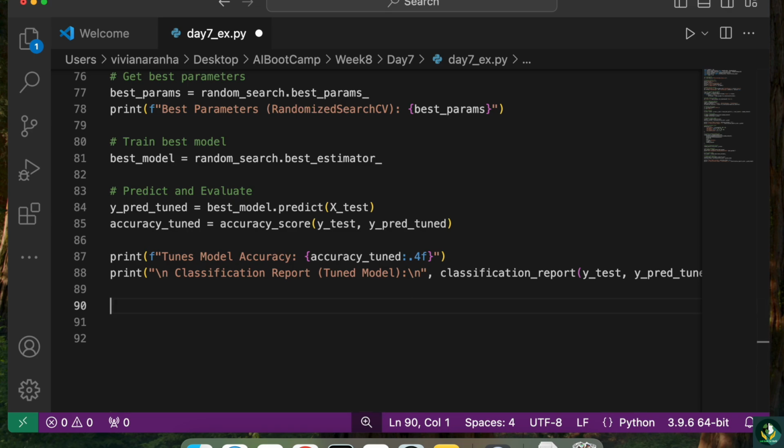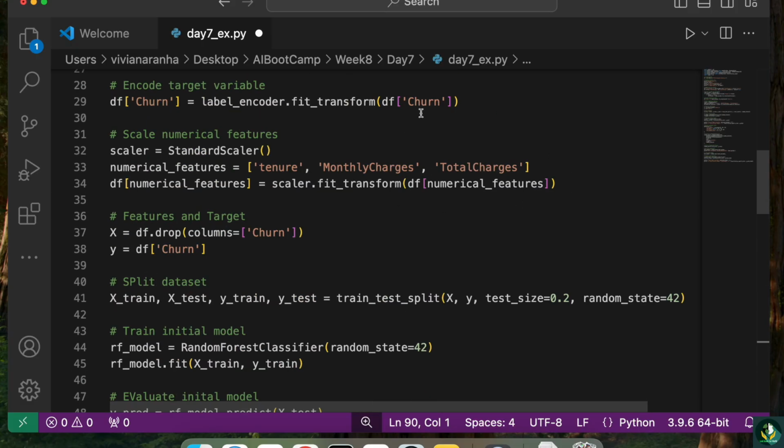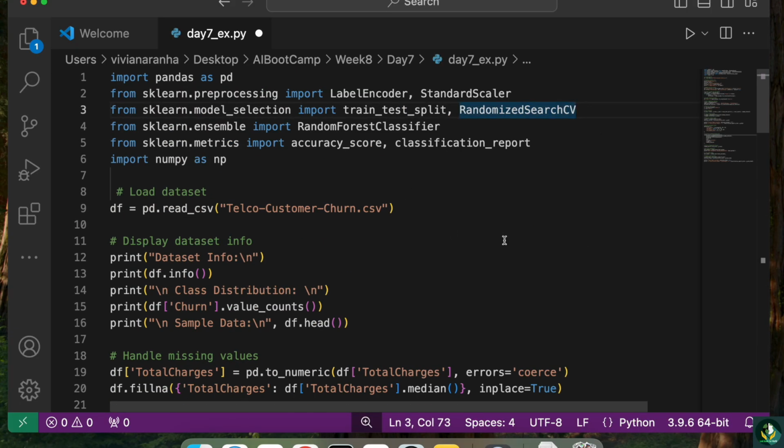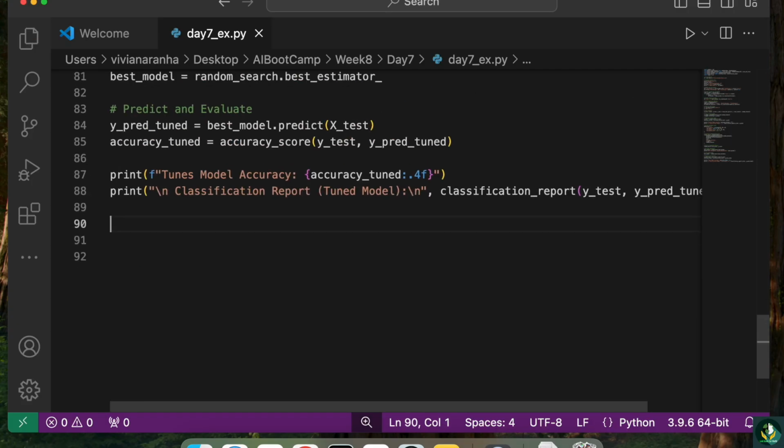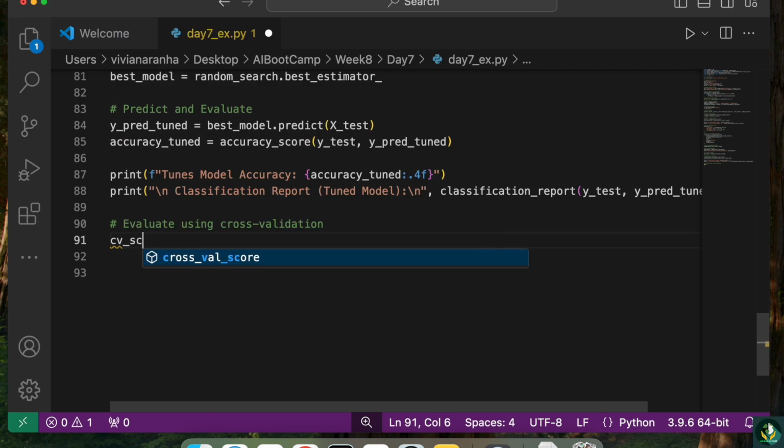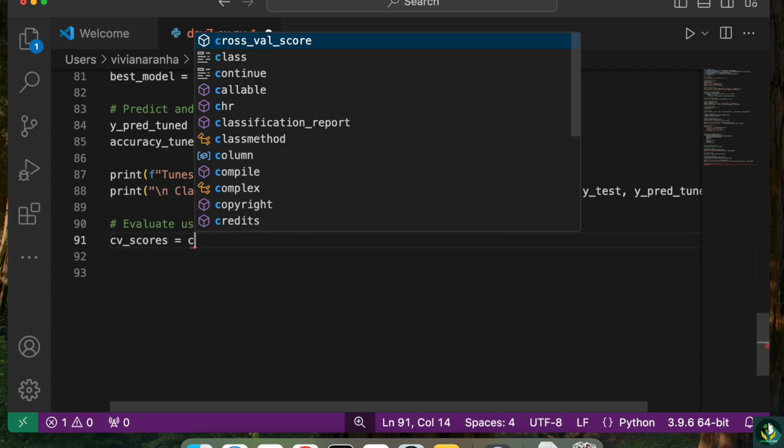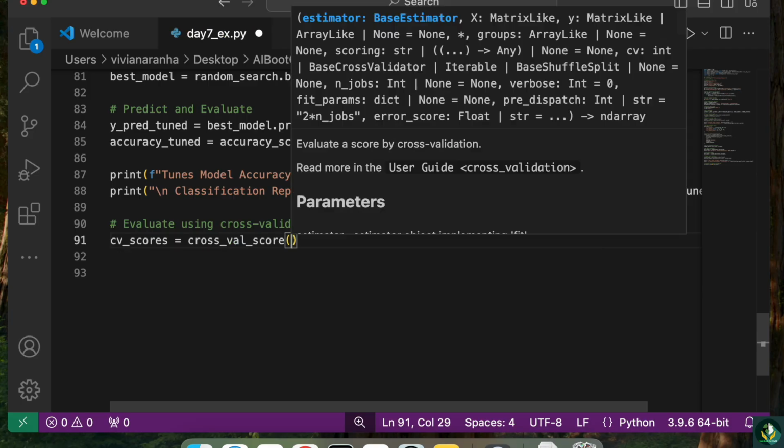And now just one more step, to use the cross validation for final performance metrics. So from model_selection itself, I am going to pick cross_val_score, and here just two more lines of code, I promise, not counting comments as code. Using cross validation, I am going to say cv_scores equal to cross_val_score.